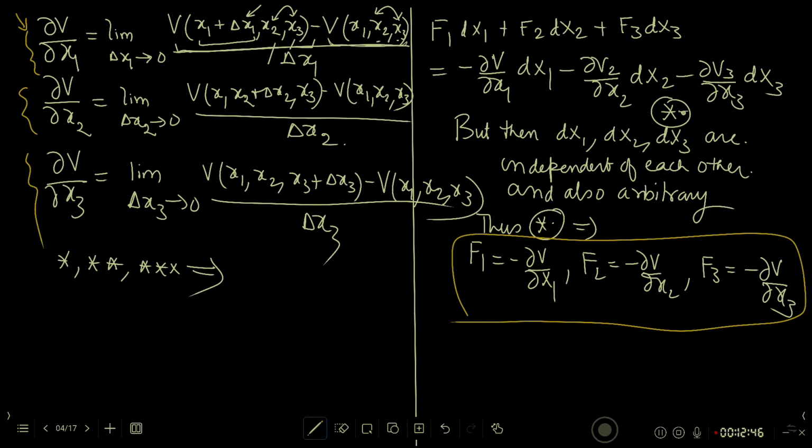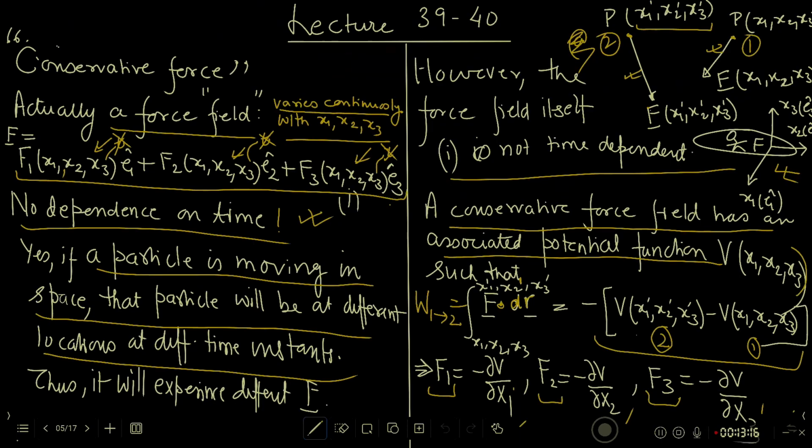The partial derivative with respect to x1 will be this difference in the value of V at two locations divided by delta x1 going to 0. But the two locations are chosen very carefully. x2, x3 do not change. x1, the first coordinate, is changed by a small amount delta x1 independently. Such is the definition of partial derivative. So this is the relationship here.